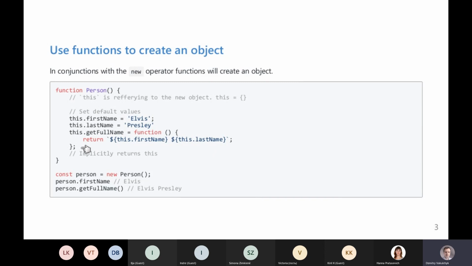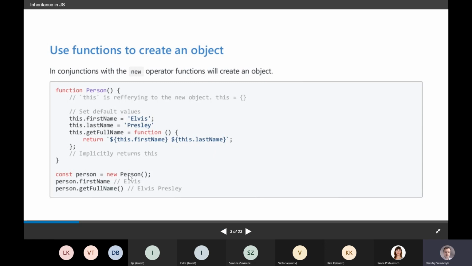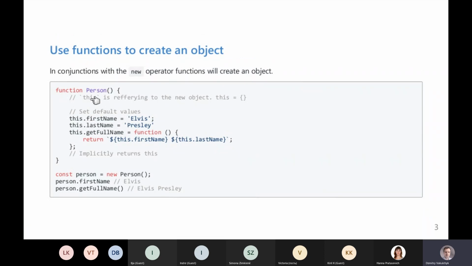If we call this function with the new operator, it will act like a constructor function. Whenever we call Person with the new operator, it will implicitly create a new object for you.